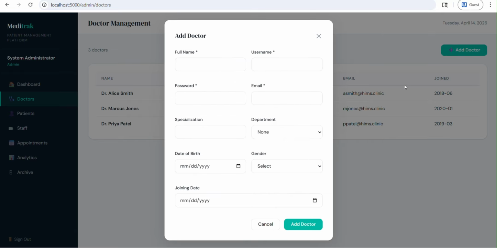The same would apply for the staff. And this is all the important information needed for the doctors so that they can log into their own account, and patients can be able to make their own appointments as well. So I'm going to briefly fill in this information, try to match it up as best as we can with the other ones already showing. It's not a requirement, but just to help visually understand.